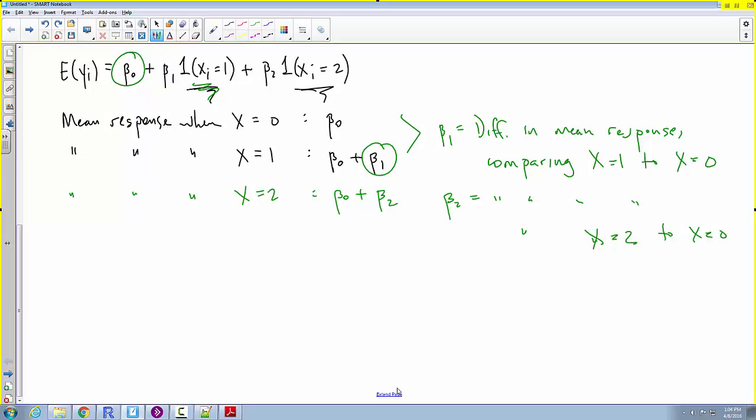You mentioned another one, like minus 1, 0, 1. You could make it so that all three groups have their own effect, where the effects have to sum to 0. If you were to do that, you would have a different model. You'd have the exact same conclusions. What's the effect of this group? Whether I do it this way or the previous way, my answer will be the same. Is there a significant effect of this group? My answer will be the same. This is just a different way of parameterizing the model.